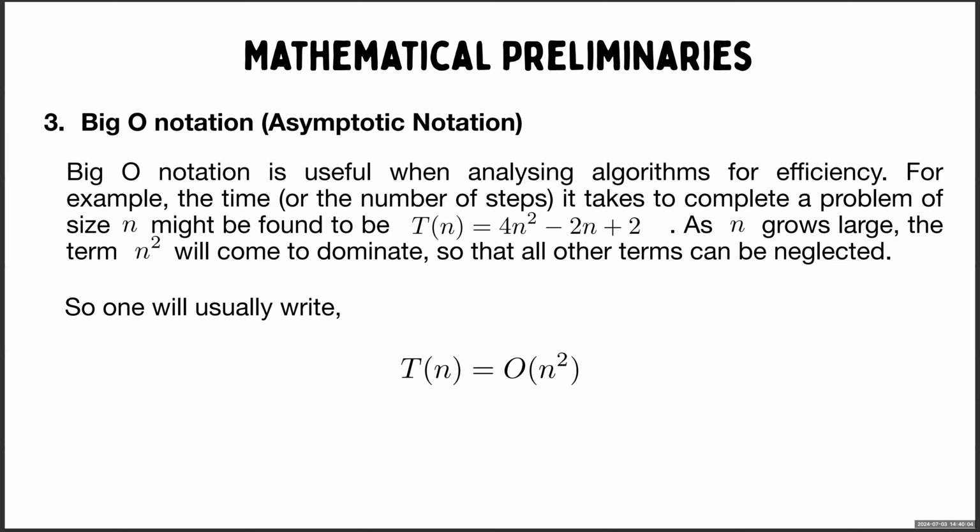So what we'll usually write is we'll say that the runtime for this algorithm, t of n, is equal to big O of n squared, meaning that it's always bounded above by some number times n squared. You're always bounded above that. So this is just how we use the big O notation to describe how an algorithm scales with the problem size. So the runtime of an algorithm, how does it scale with the problem size? So we'll be using this as well when we talk about constructing quantum circuits to do quantum simulation.